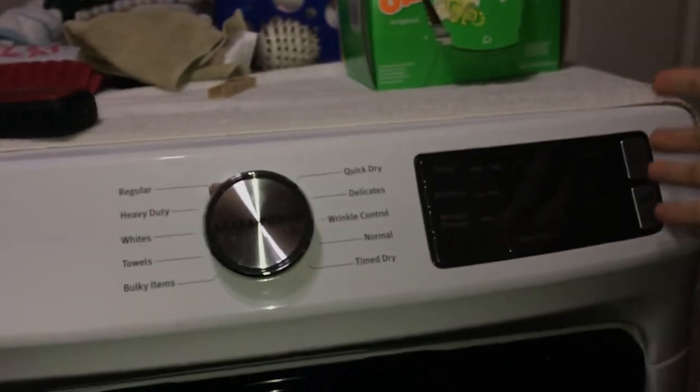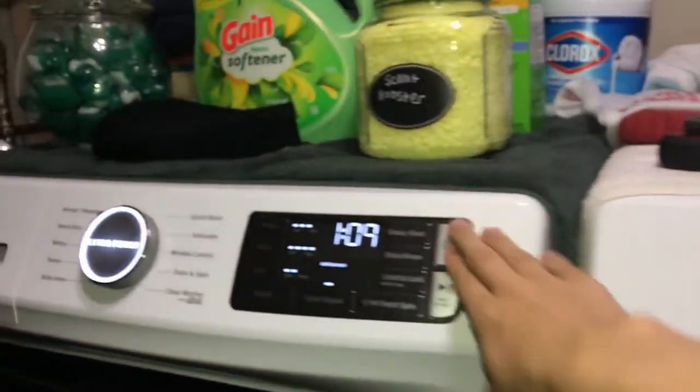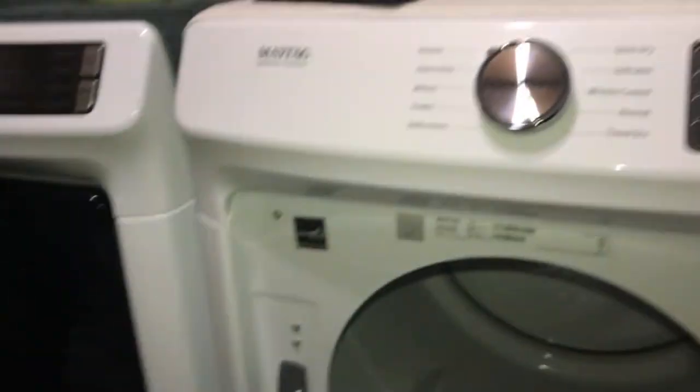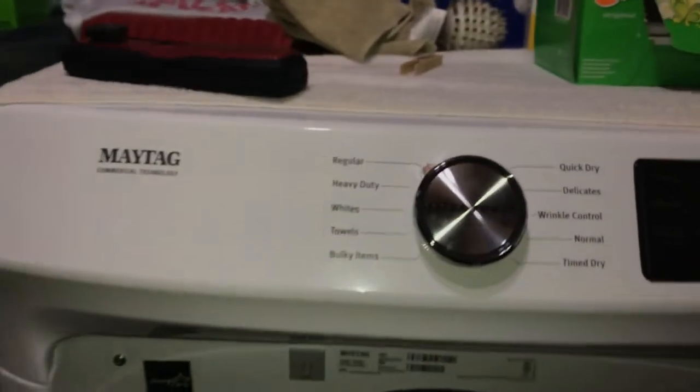I'll show you the dryer, which is basically a matching set. It's not actually a pedestal, my dad installed a wood platform to let the machine stand so they can reach everything instead of reaching below. So here's the dryer, which is basically a Whirlpool as well.